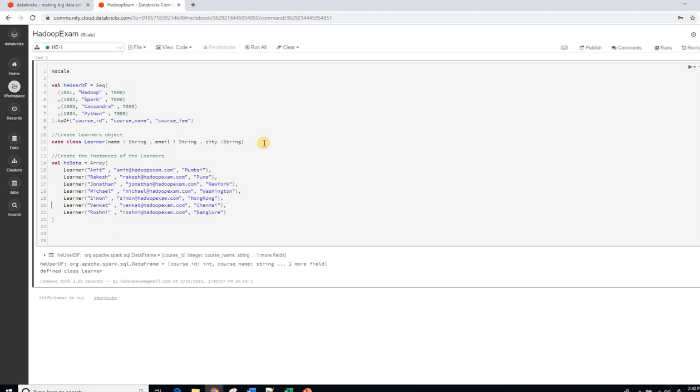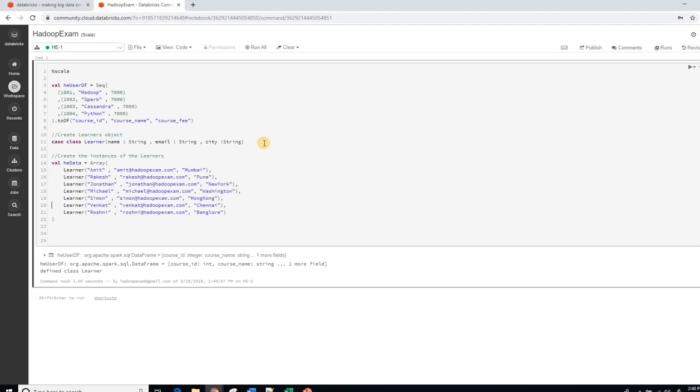If you're not able to tell whether it is printed or not, I'm simply putting star star star here so you know this is the line printed by our statement. Here you can see StructType, StructField, and you should know what StructType and StructField are, because as we move ahead with further exercises you will learn about StructType, StructField, etc. So this is the schema represented here for the learner class, correct?